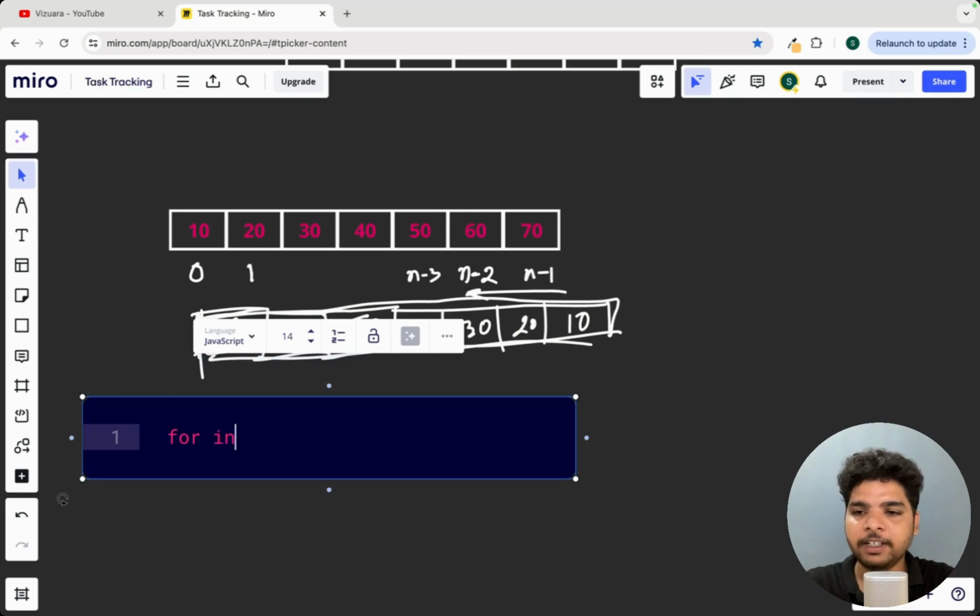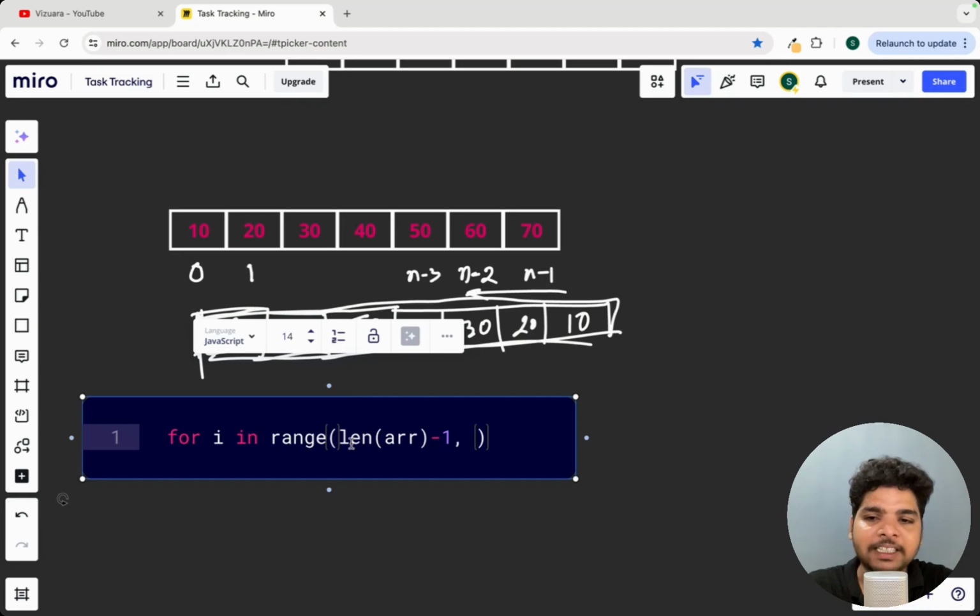For i in range. Then tell me what will be the range here. We have to iterate from the last. Then what will be the last element? It will be nothing but length of array minus 1, right?